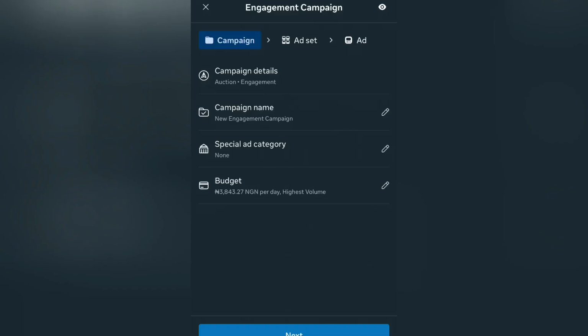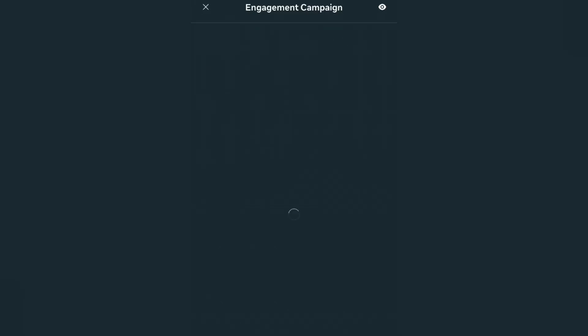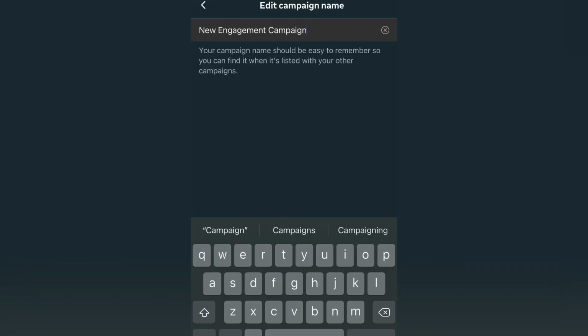All right, so the first thing we're going to be doing is to name our campaign. So let's say, for instance, that the campaign you want to run is to promote RGP shares, right? So you just click on campaign name and then name it accordingly. Naming it is not actually mandatory, but it's just for identification purposes, especially for when you start to have a lot of ads running on your account, so that you can identify which one is which. You can also name them by the date you set up the ad or by the month, right? So there is not much fuss about that one.